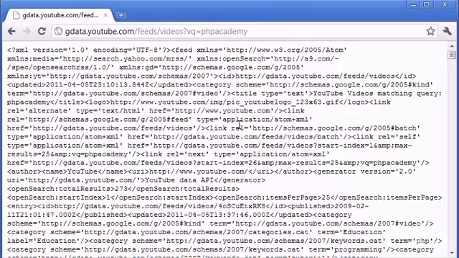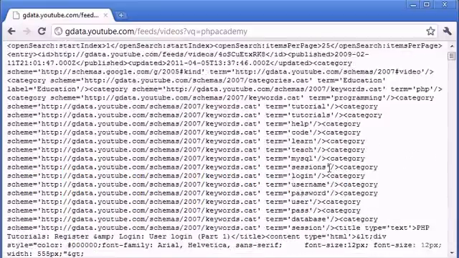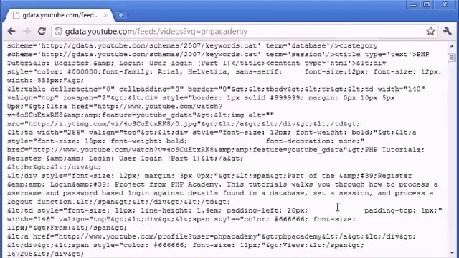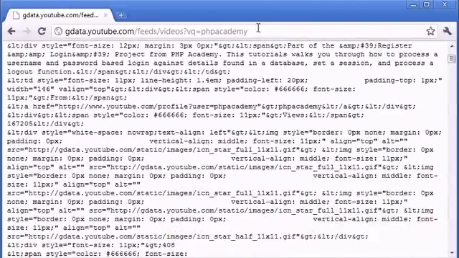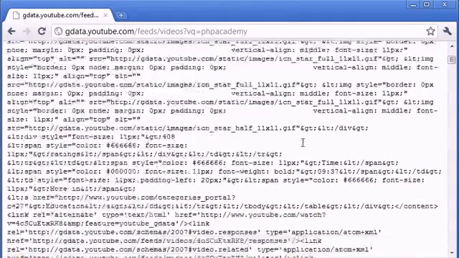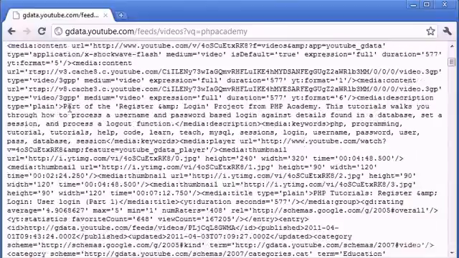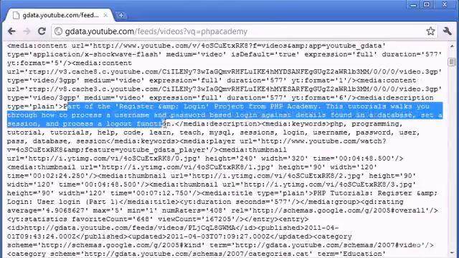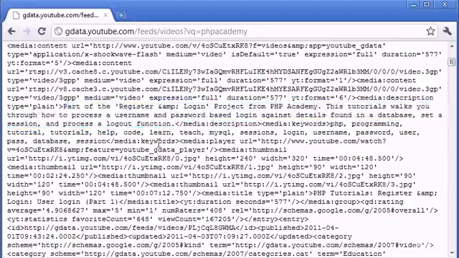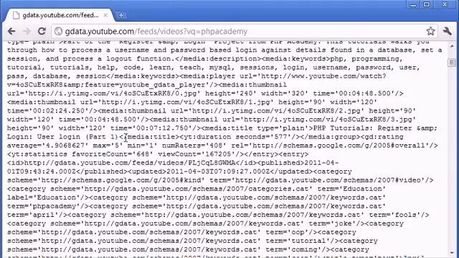Now, it's not correctly structured in terms of indenting and things like that, but if we go down, we can start to see information about videos from the user PHP Academy. If you look carefully, you can see things like a description of a video, and if you come down, you've got some more information, and you can see that we've got these media tags here.